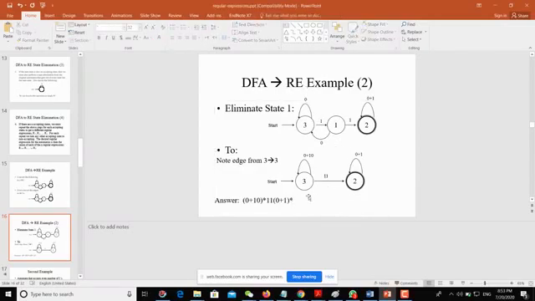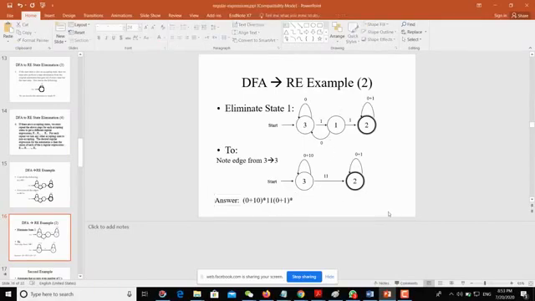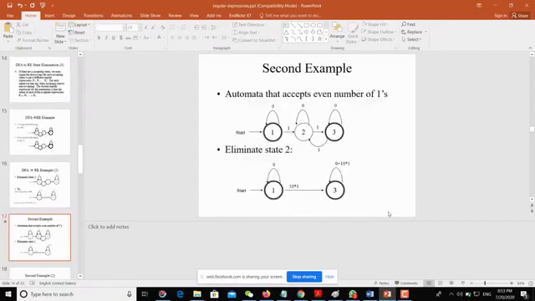There is no star on 1 1, because it will be traversed one time while going towards state 2. And star on 0 plus 1, because here again is an accepting state, and it may come to this state again and again. So here is the answer. This is the regular expression for this DFA. I hope you are understanding and you are with me. Let's go to the next slide.